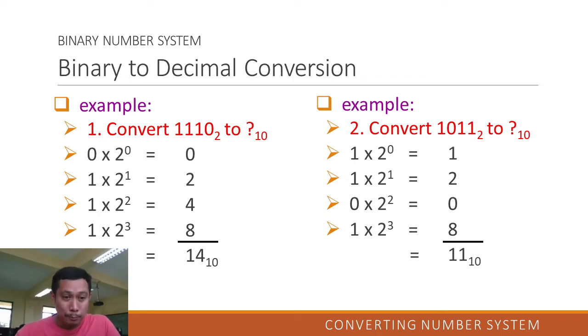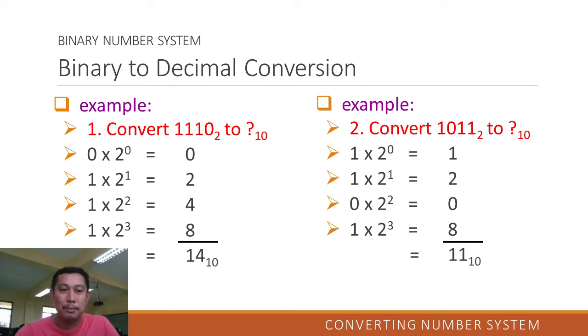Okay? So, proceed to this one. This one will be multiplied to 2 to the powers of 2. Because this one here is the third bit. Okay? And the last bit or the fourth bit here is to be multiplied by 2 to the powers of 3 as its fourth bit. Now that we have that equation here, you just need to multiply that. Do the proper mathematical conversion or solution or solving this one.